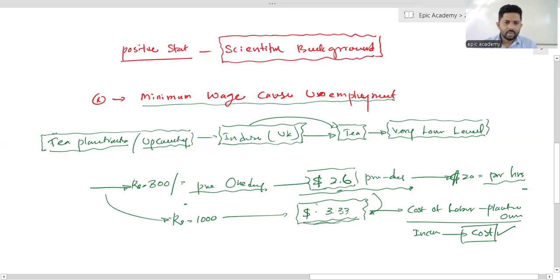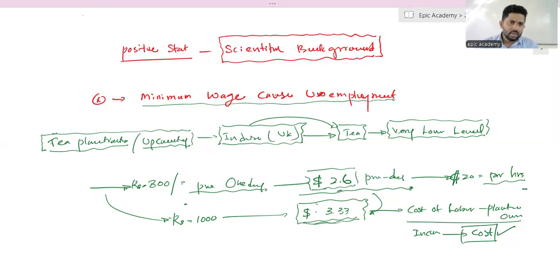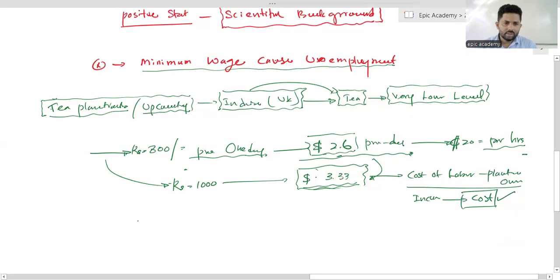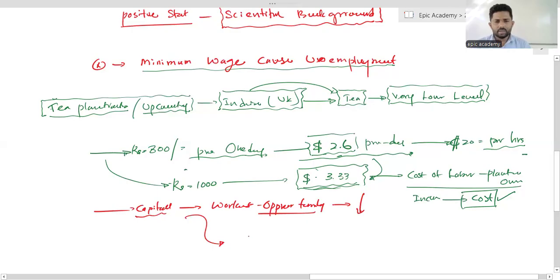So then what happened? The plantation owners take another decision related to that particular situation. They buy machineries or capital equipment to pick the tea from the plantation areas. So then what happened to the workers' jobs, workers' opportunities? Actually, opportunities for workers can be reduced. Then what happened to the workers who were working in the plantation? They become unemployed.